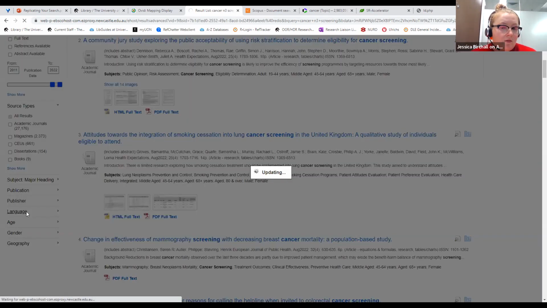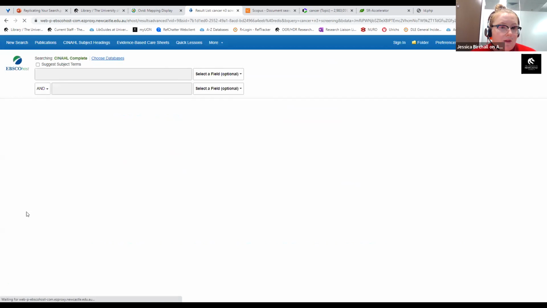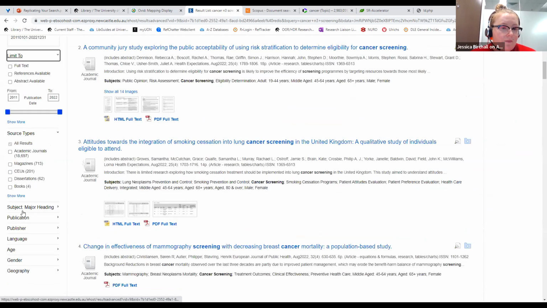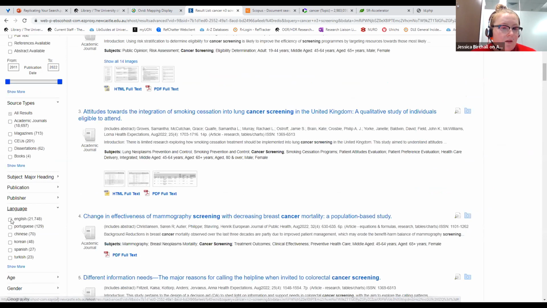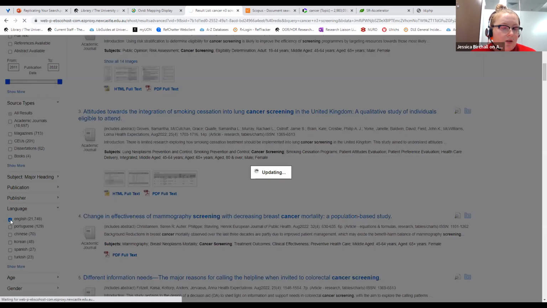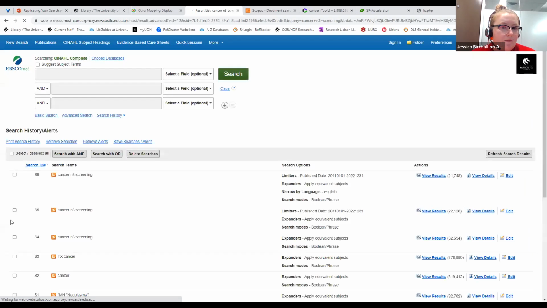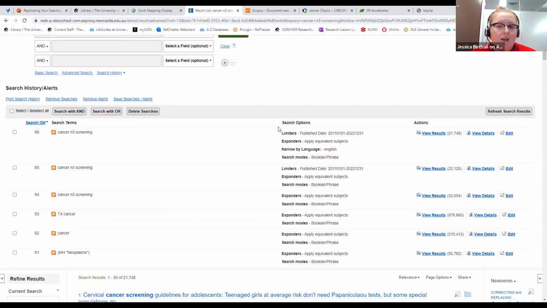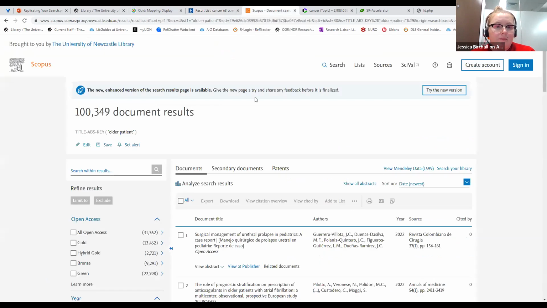And pop in the language as well, only looking at English. So we can see here it's done this for the last line. And that's how it's displayed those filters, the limiters.